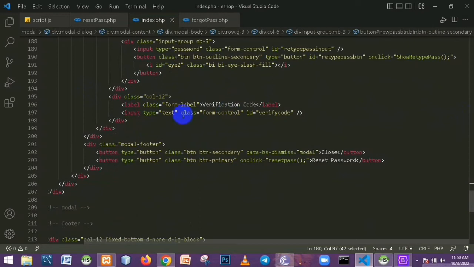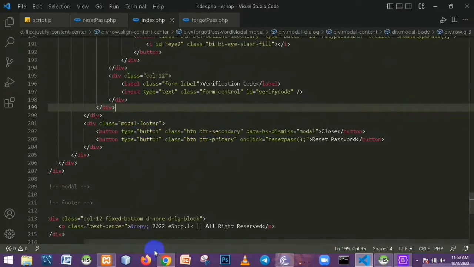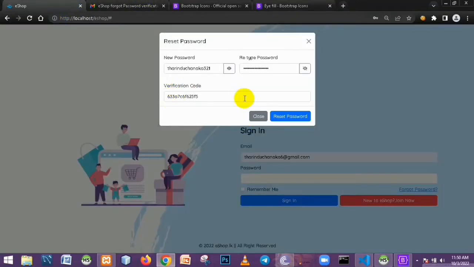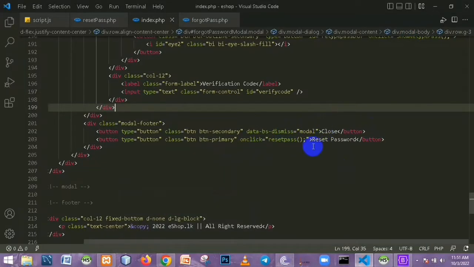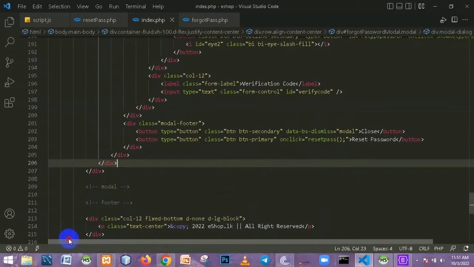And if I show you, this is my verification code span. You can see some customizations here. I type verification code, and I also give an ID for this span. Its name is verify code, and also there's a modal footer. If I say modal footer, this is the footer. You can see it's separated by a line, and this is the content in our message. This is a header. This is content. This is the footer. So there are two buttons in the footer. So I add them like this, and rename them Reset Password and Close. Alright. That's all about that modal option.